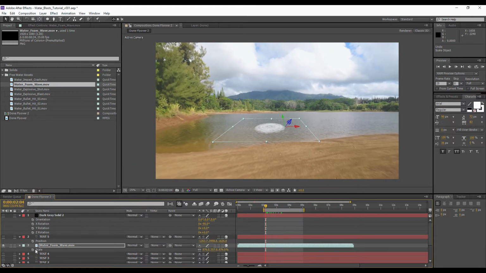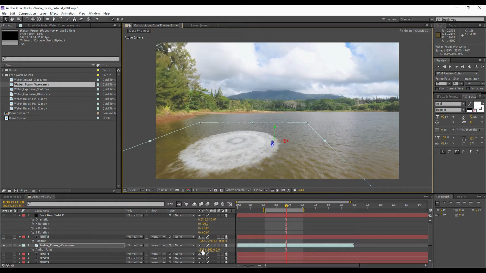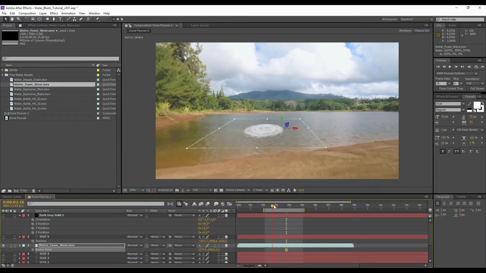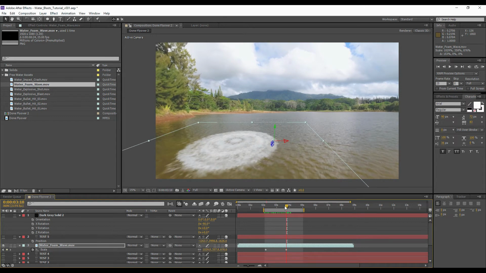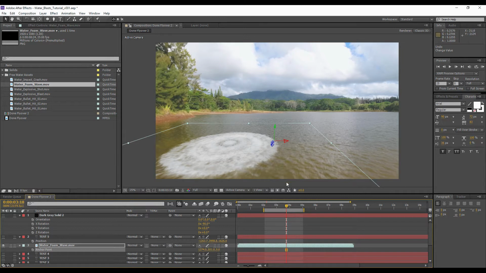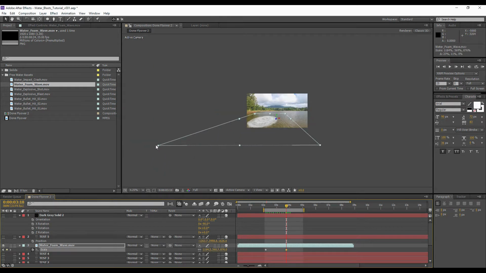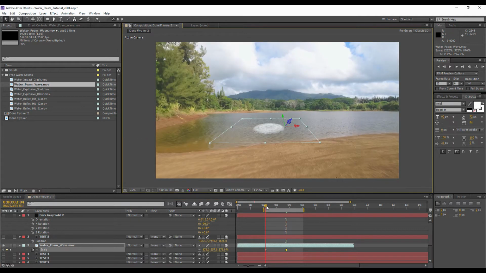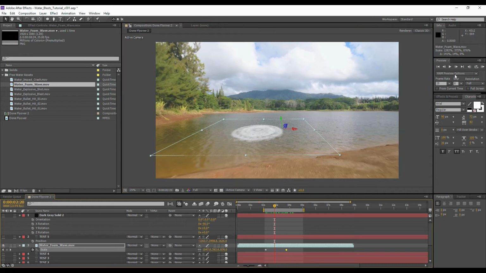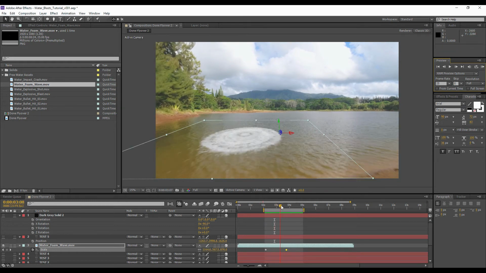So what I'll do is I'm just going to make a keyframe for the scale here. We'll go forward a bit. And we'll just try... Let's bring the anchor point over a little bit more. Yeah, at least then it sort of seems like it's actually being affected by the water. In fact, we can also change the anchor point that way as well. So the water's sort of coming towards us a little bit. Let's really exaggerate this just a little bit more. Yeah, so basically I'm just trying to get it to look like it's actually going with the water a bit.